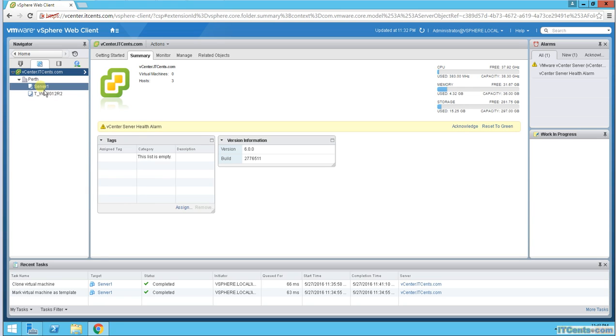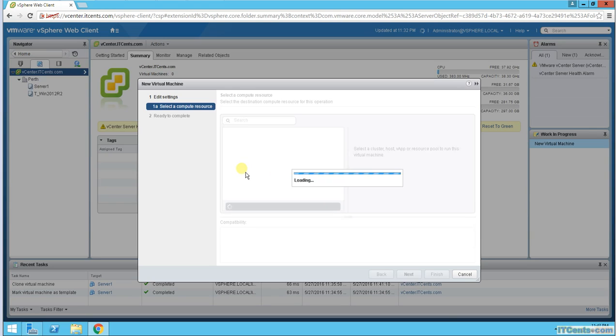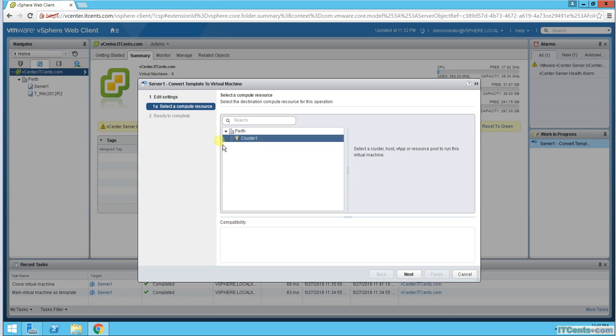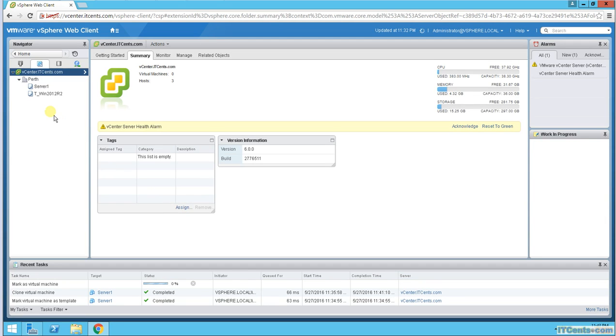So if I want to convert this back to VM, what you see, convert to virtual machine. Right now, because the DR host is not in DRS mode, I have to choose a host, and so this is back as a machine.